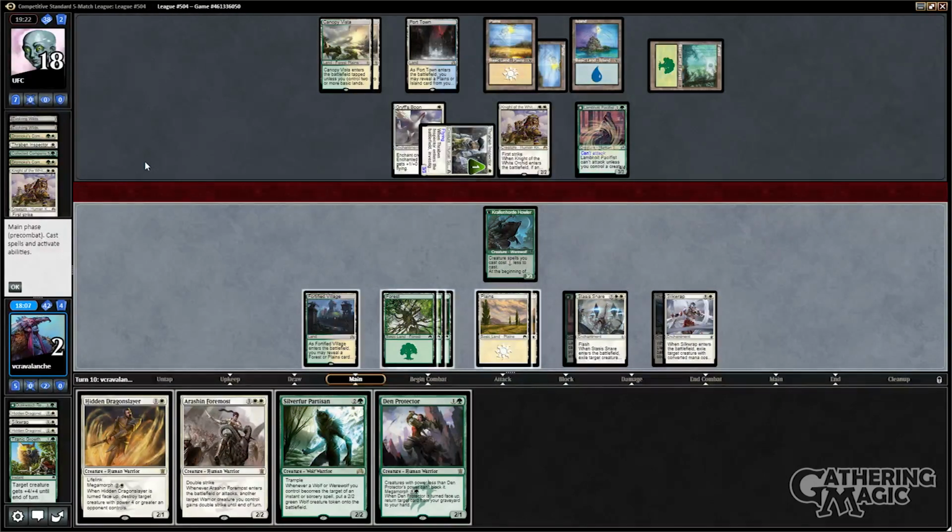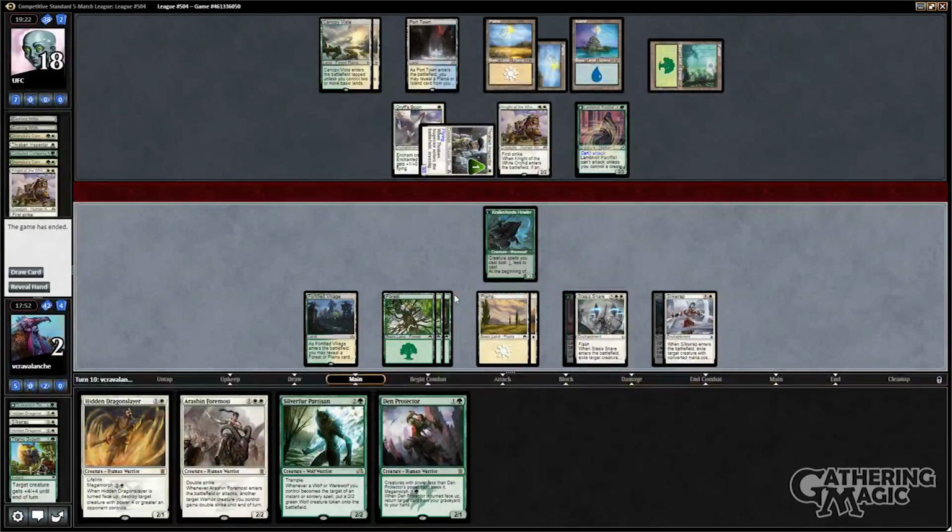Yeah, we need a Silkwrap. There's no way for us to draw into a Dromoka's Command, which is the way we would combat this. There's no way to give anything else lifelink. So this is just a game. This is awkward. We gave it another try with this deck.